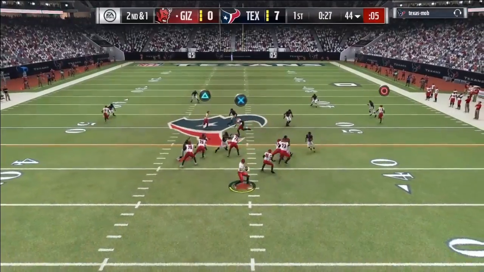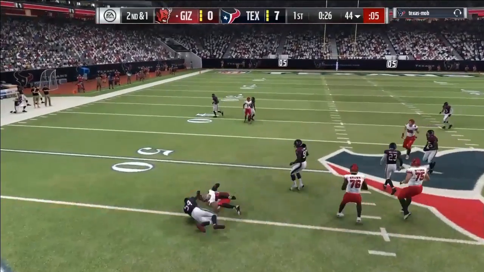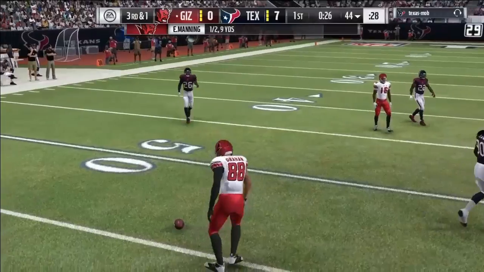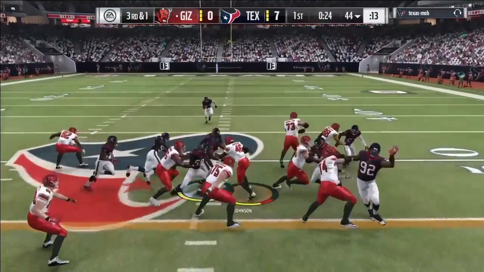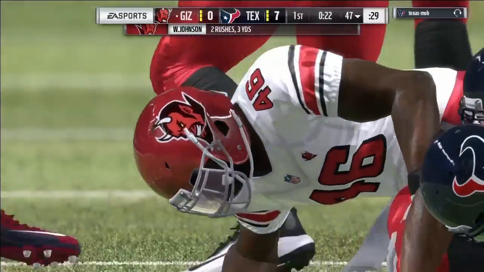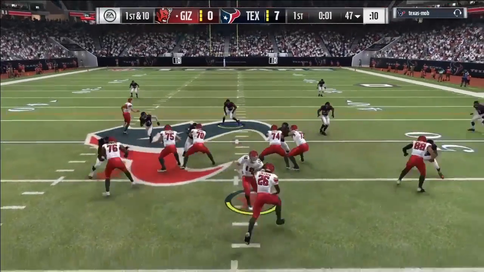Second down. That was the first pass of the day for Eli Manning as he drops back again and finds a drag, and complete. Second one, Eli. You got to make that pass. Hands it off to the fullback again. He finds a hole there. And it's first and 10.